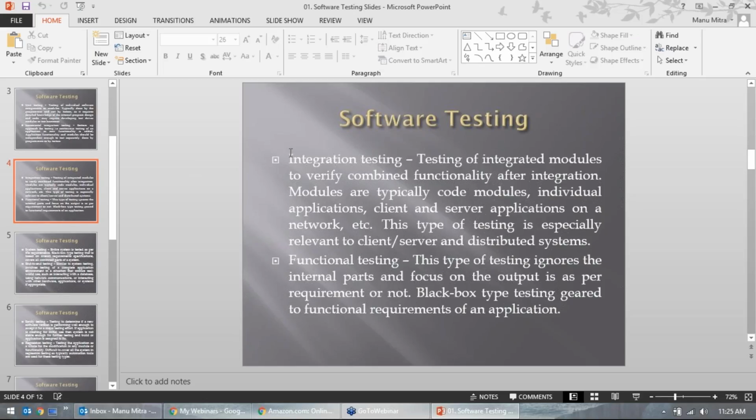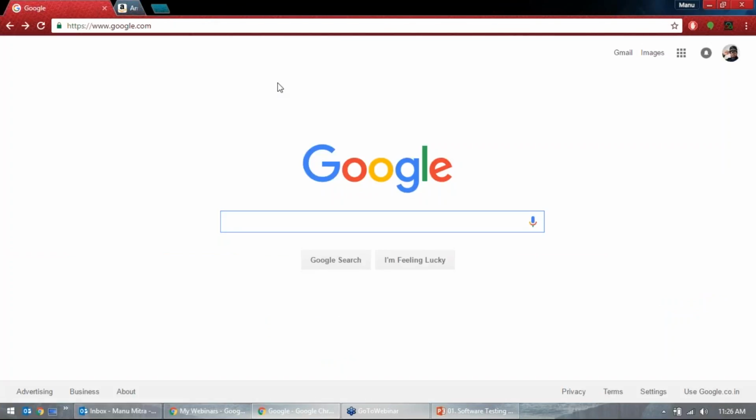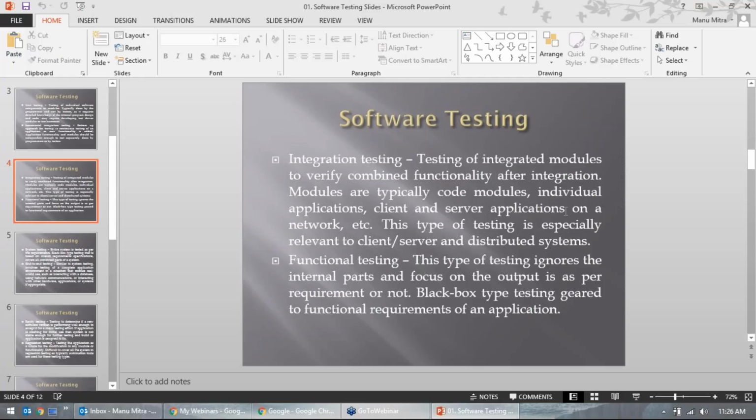Integration testing: testing of integrated modules to verify the combined functionality after integration. Let's take an example here, and be very clear on this. The name itself says integrated modules.